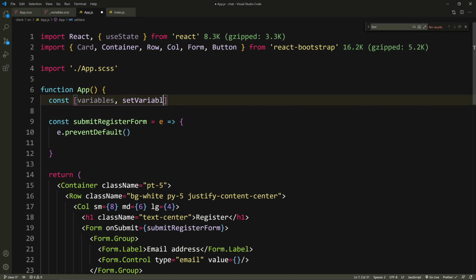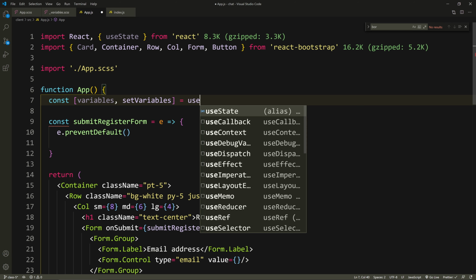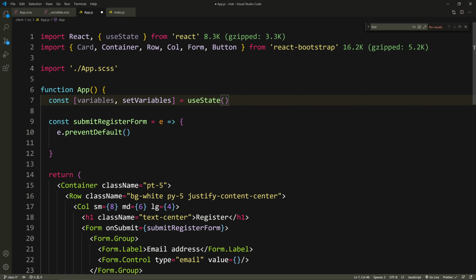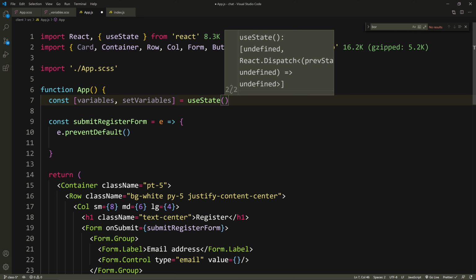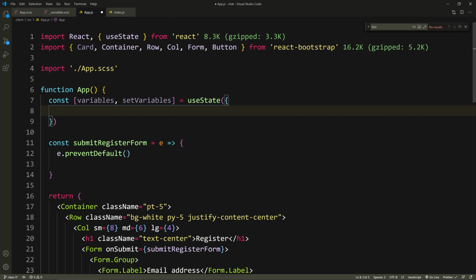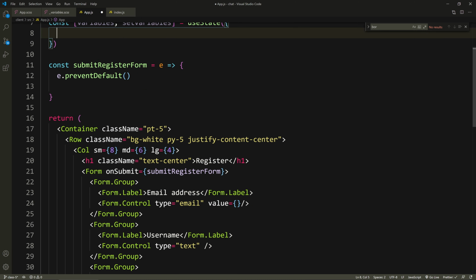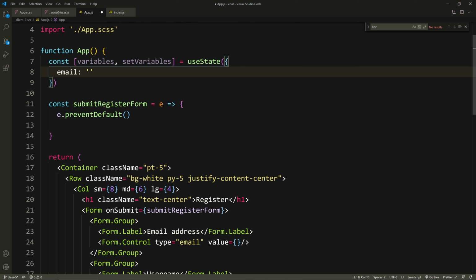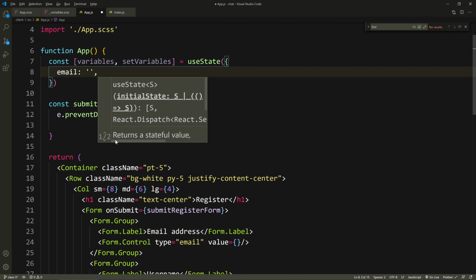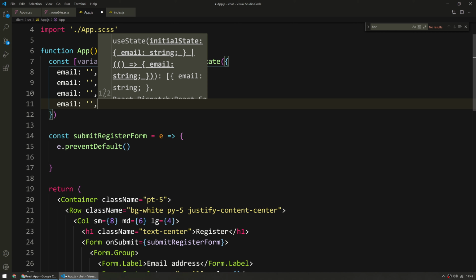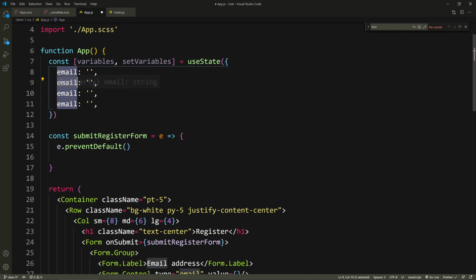By the way, if you don't know what I'm doing here with the useState and everything, I have a series on how to use React hooks, and if you know what you're doing, then cool. I'm not going to go too much into detail on the hooks themselves. So here we'll say useState, and the default value will be an object, and it will have all these 4 values. So we'll start with email, and that will start as an empty string and a comma, and then repeat 3 times. So this will be, what is the second one? Username, yes, and password, and confirmPassword.